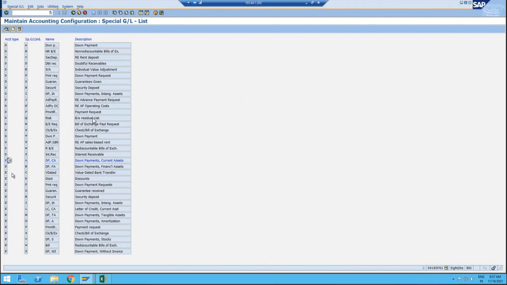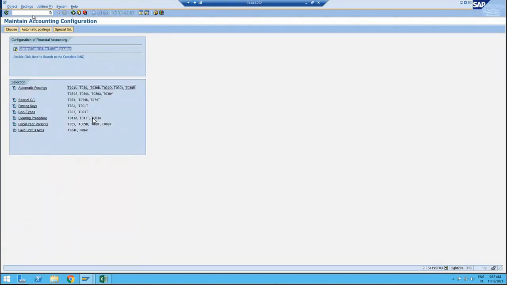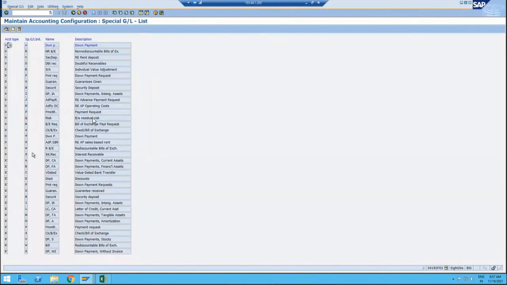What is F, if we can find F? See, what somebody did, I was able to understand the error, I'll just show you. I'll go to the same place, special GL indicator.